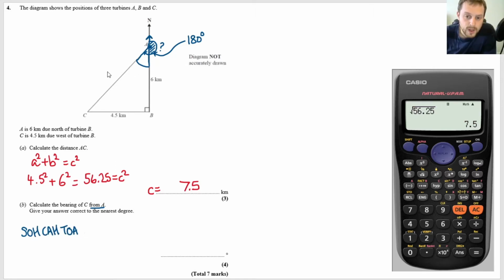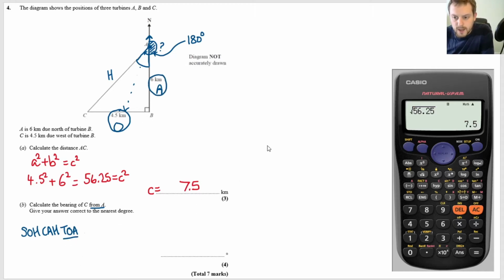And we would label it ready for SOHCAHTOA. So we've got H, we'll go opposite the angle, that's O, and then A is the last one. And the numbers in the question are O and A. So let me just illustrate that. So we've got O and we've got A. So that means we're going to be using TOA.